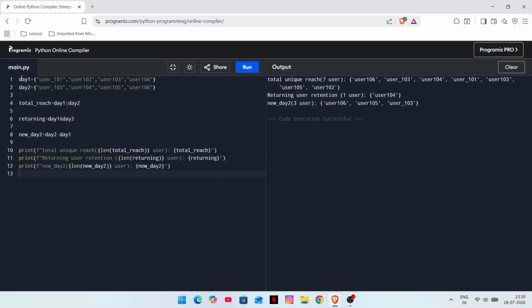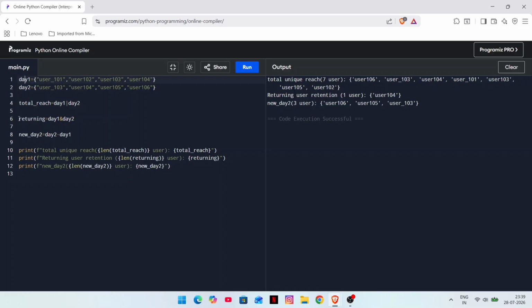Now I'll explain the code. Here first we've made two sets, day 1 and day 2, day 1 visitors and day 2 visitors, they have unique IDs, and the second step is to find the total reach. To find the total reach, we are going to use the union here, and the third step is the returning users.